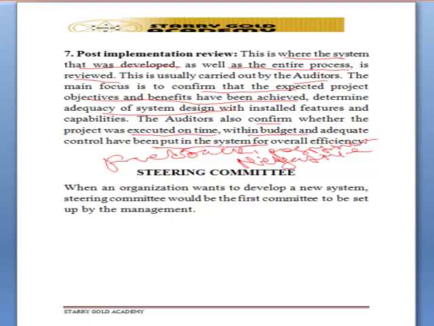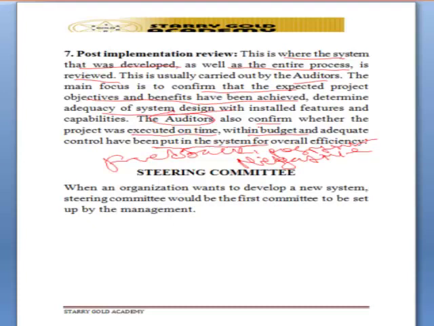And normally the post-implementation review is always carried out by the auditor, simply because the auditor will be able to look at so many things: whether the expected features or characteristics have been included in this new system, whether the new system was financed within the agreed or approved budget or not, and whether the appropriate controls have been put in place.